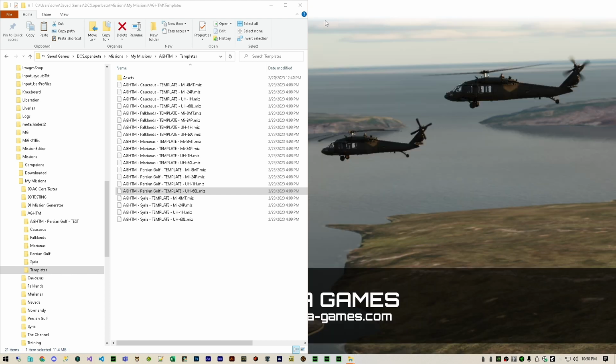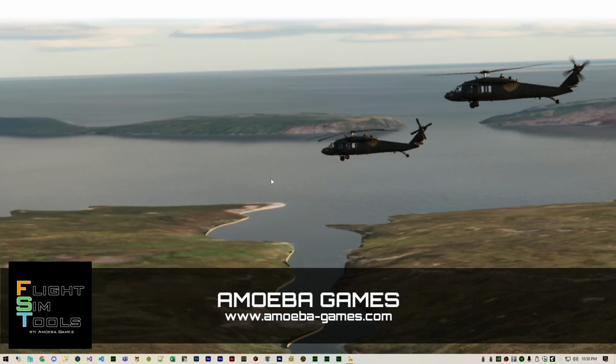Now, before we can create our new mission, it's important to note something. We first need to scout a location where we want to create a mission to make it immersive. We want to try to find a nice scenic area of the map, maybe an area that has a lot of population, therefore lighting if we're doing a night mission. Maybe we want to have mountains, maybe we don't want certain types of scenery. So we want to take that into consideration when planning our mission.